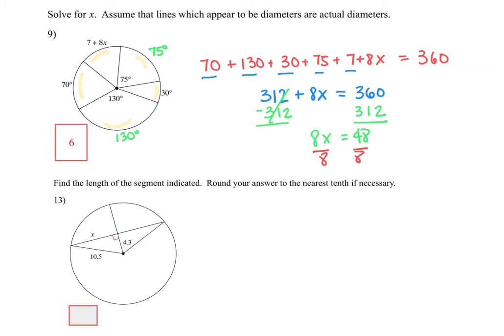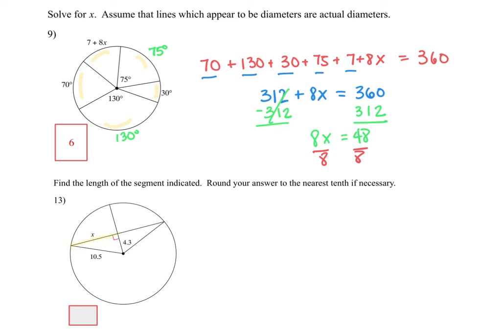So for these, you're going to use Pythagorean Theorem, and you're also going to use the fact that that radius is cutting that chord in half. So if the radius hits a chord at a perpendicular, it's bisecting the chord. All right? This is important because they have given us two pieces of it, and sometimes it won't be the same two pieces that you're trying to find. And so it's kind of important that you first remember that all radii are equal, all right, because that's going to come into play with some of these, and that the radius is cutting the chord in half if it hits at a perpendicular.